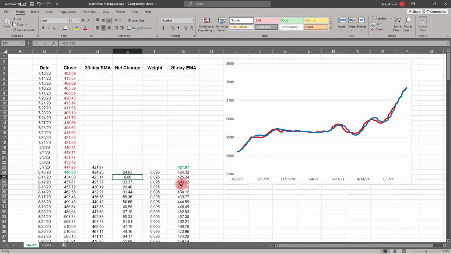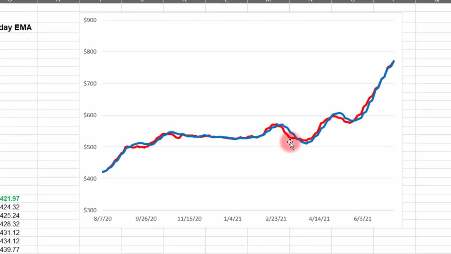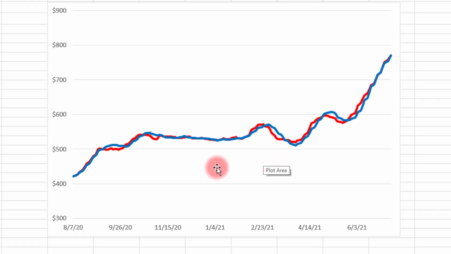And so once we get our series all charted out, if I graph those numbers right there, we get the line in red over here in our graph. And for reference, we're going to compare it to the simple moving average, which is here in blue. So the first thing to notice is, does it really look like there's a terribly big difference between these two moving averages? Not really.